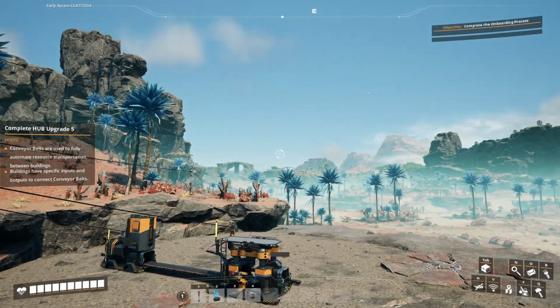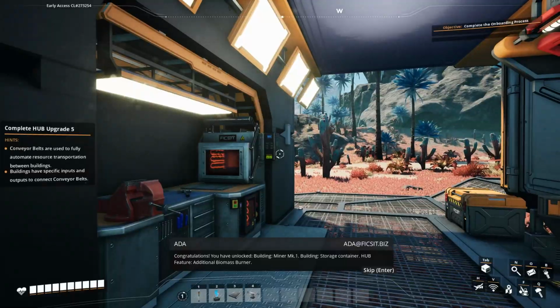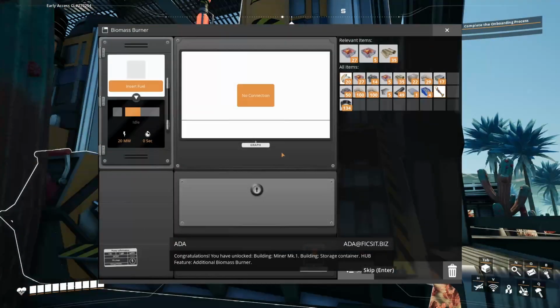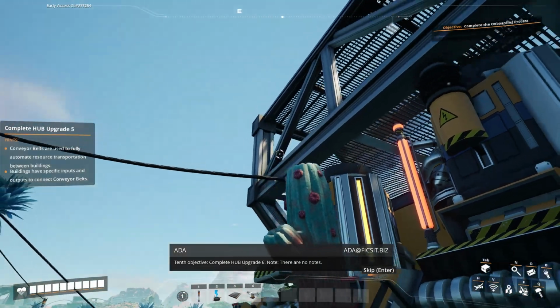Conveyor belts are used, yes, between buildings, yes. Congratulations. You have unlocked Building Miner Mark 1. Building Storage Container. Hub feature Additional Biomass Burner. Don't mind if I do. 10th objective. Complete Hub Upgrade 6. Note, there are no notes.